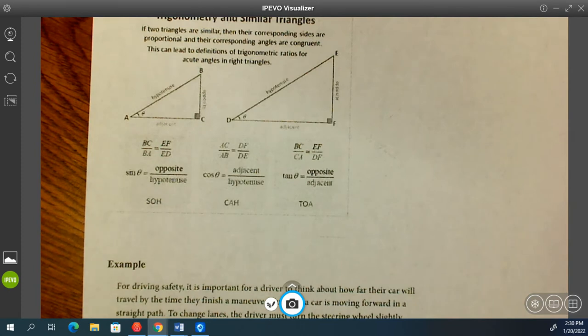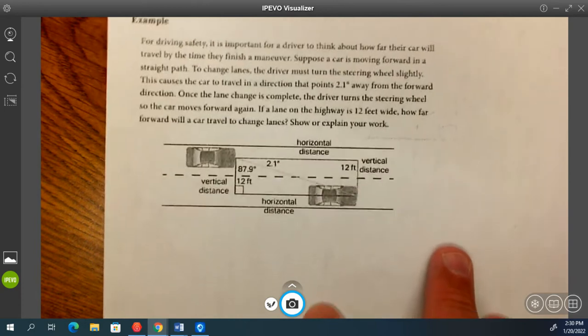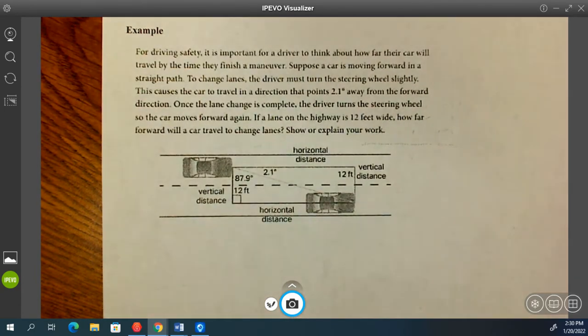Now, the type of questions you're going to have tomorrow, they're not going to be a standard triangle with a missing side. It's going to be in application. The whole reason that we're doing this is to apply it to different situations, not just a standard problem. Now, this is a long paragraph, but I'll tell you the first 3 sentences have nothing to do with the problem. When you take the ACT Aspire, it's going to be the same way.